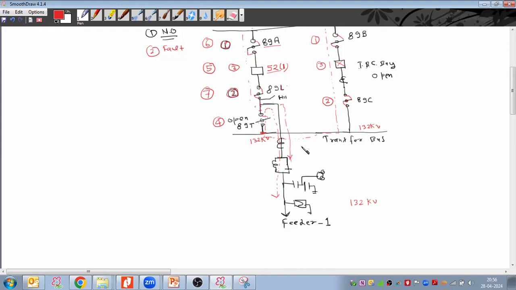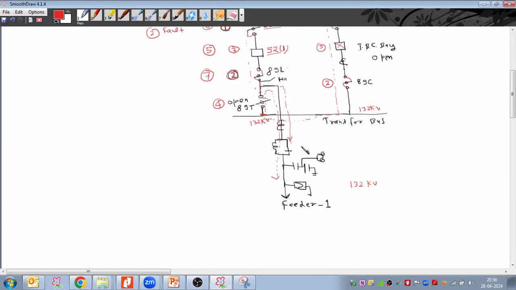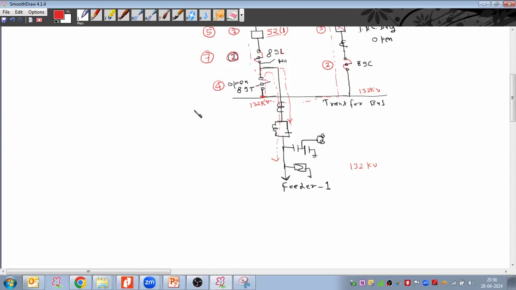Any O&M engineer who is at the site can also add their experience, how they actually do it at the site. Closing sequence, the circuit breaker is the last equipment to close or open. No. First we have to open the circuit breaker, and only after that do we open the isolator.